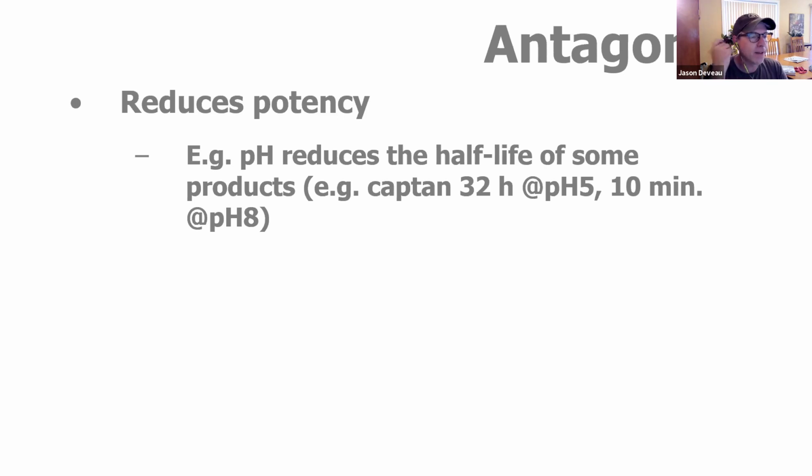So in this case, let's say the carrier's pH reduces the half-life of a product. A great example is Captan. People use it all the time. Captan should be able to sit in your tank at pH 5 for about 32 hours. It'll stay just as hot. Now, I'm not advocating leaving a full tank of product around at the end of the day to get back at it the next morning. Honestly, I can't think of a worse way to increase residue in a sprayer or have it soak into your lines. I don't like it.